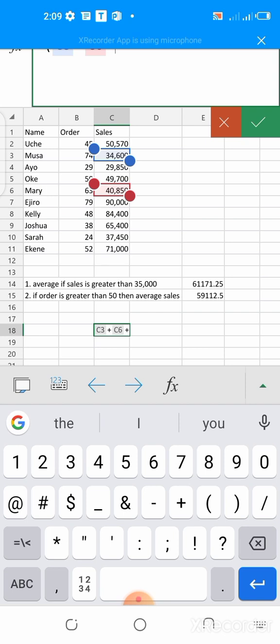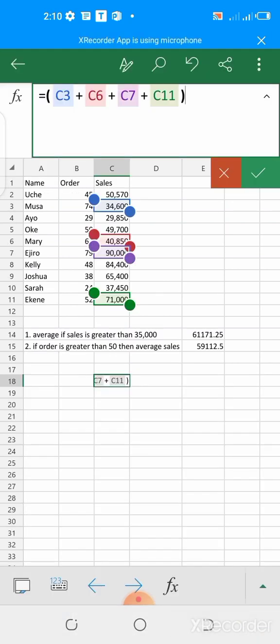So moving forward, the next is 90, which is greater than 50. So the next is what? 52. This is also greater than 50. So we'll close our bracket. So we can see that we have 4 orders here that are greater than 50. And so we divide by 4.